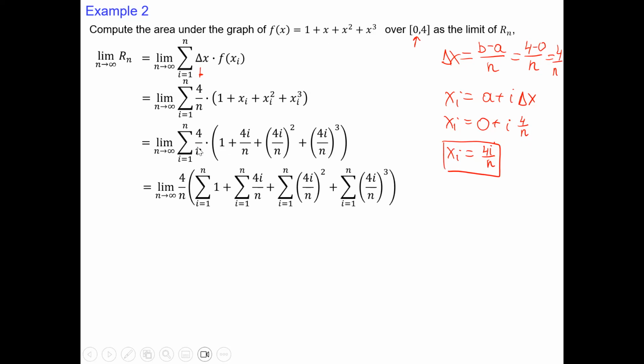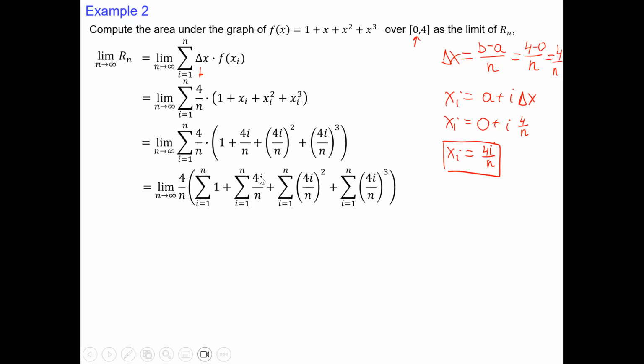Summation, I mean, this is constant, because this is not changing. I is not present. That means I can put it outside. Now, the summation of the sum is the sum of all of these summations. That means sigma of 1, sigma of this, and this. We can see, now, summation of 1 means that we will be adding 1 plus 1 plus 1 plus 1, n times. That means it will be basically 1 times n.